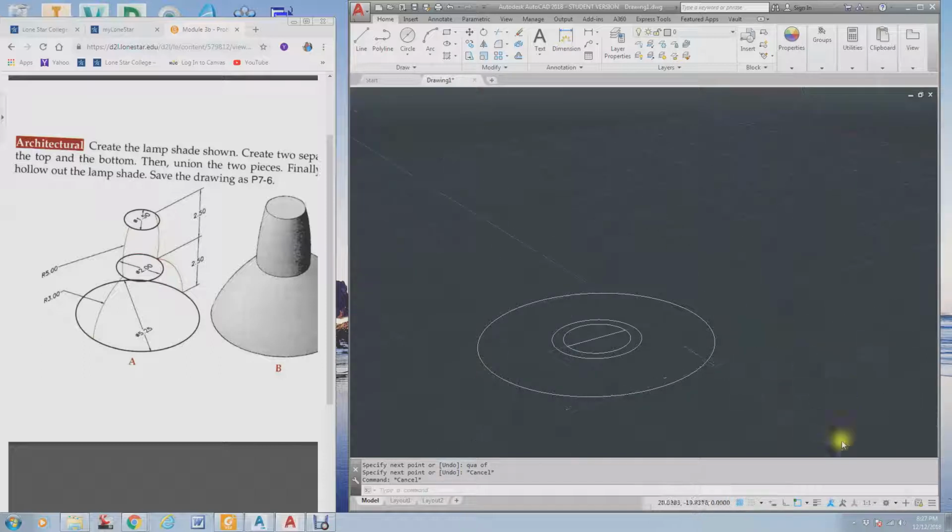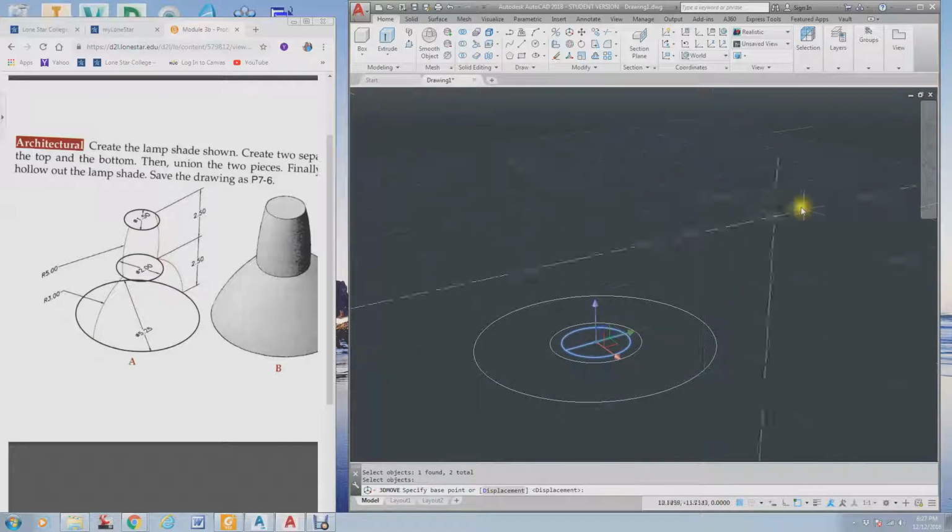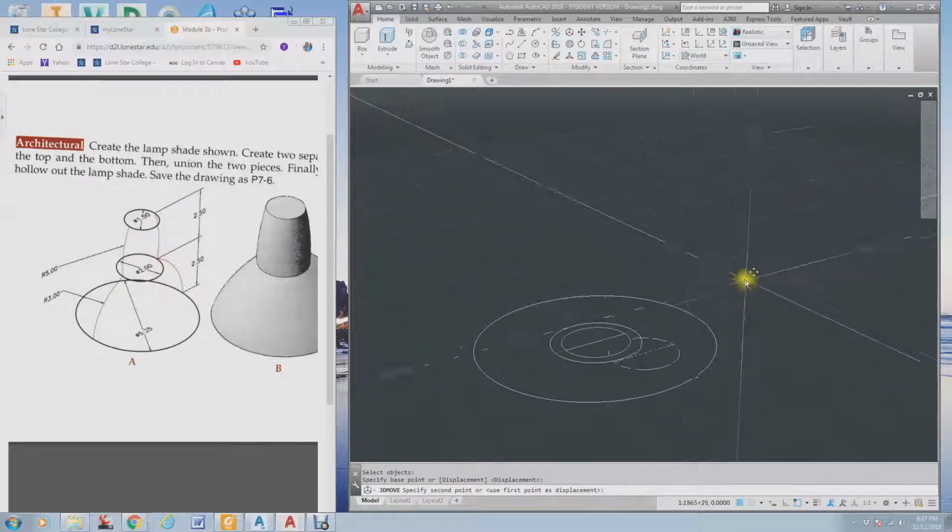So I come over to, and I didn't get my 3D menu up here. Hold on to that. Here we go. So I'm going to come over here and find 3D move, which should be right there. 3D move, and I'm going to pick this circle and this line. I'm going to hit enter. Now where I pick really doesn't matter because I'm picking, and I want my ortho on. I don't want it to go off to any side, so I'm going to hit F8 so it'll go up.